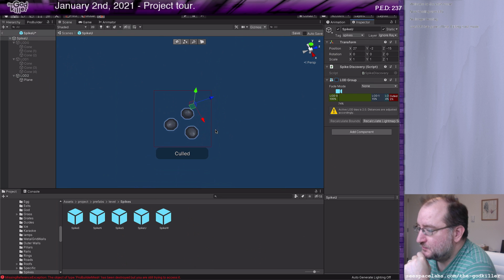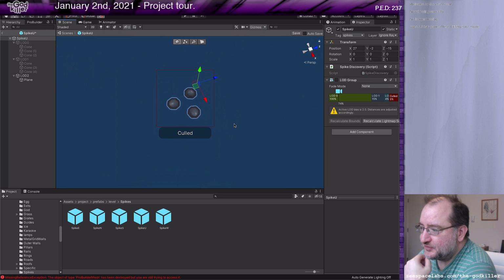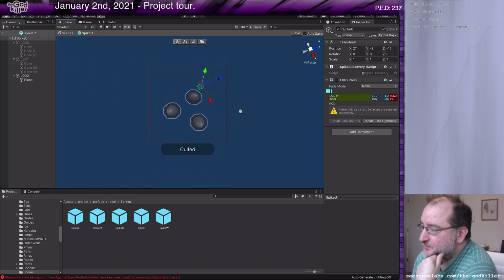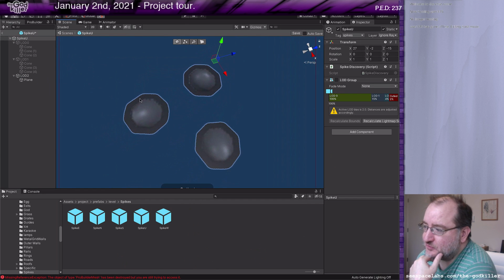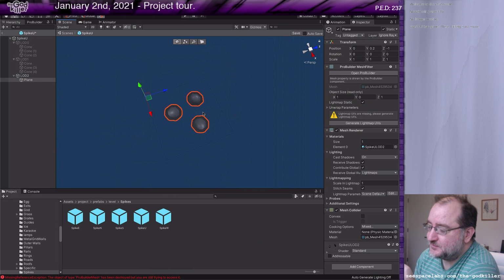There we go. All right. So here is the farthest away version. It's actually just a flat texture, a single plane with one texture on it. So it's two triangles to it. If you have a square, which this is a square, you need two triangles to make it. So that just divides it in half.